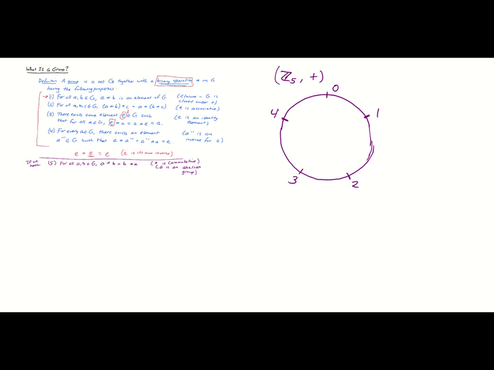First of all, we need to check closure. That is, we need to check whether any 2 elements of Z mod 5 can be added to give another element of Z mod 5. And that is something that's true. We verified that in the previous video by working out the entire addition table. So that's known because we have an addition table, and any 2 numbers in this system can be added.